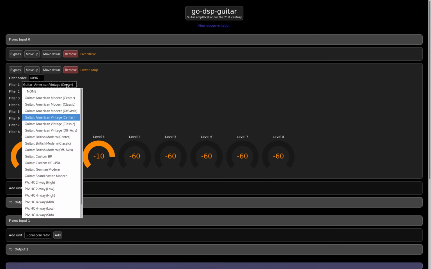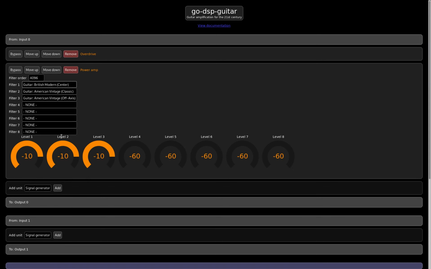Last but not least, we will run all 3 variations of the British Modern power amplifier simulation in parallel.